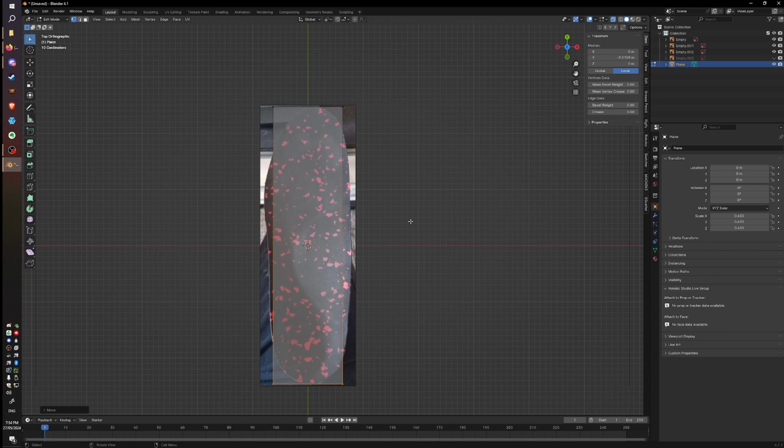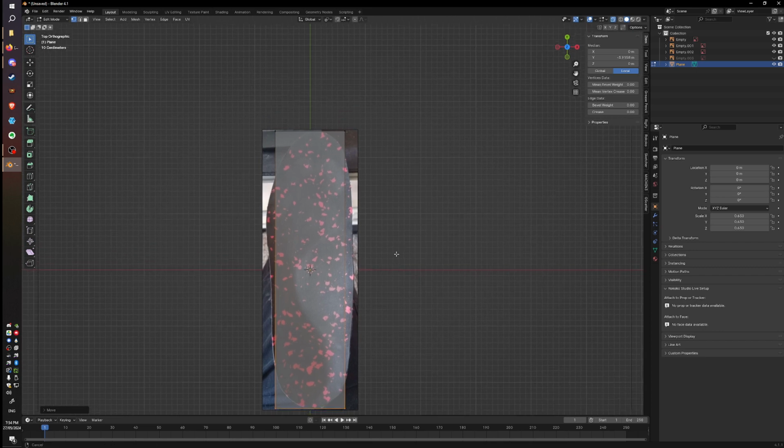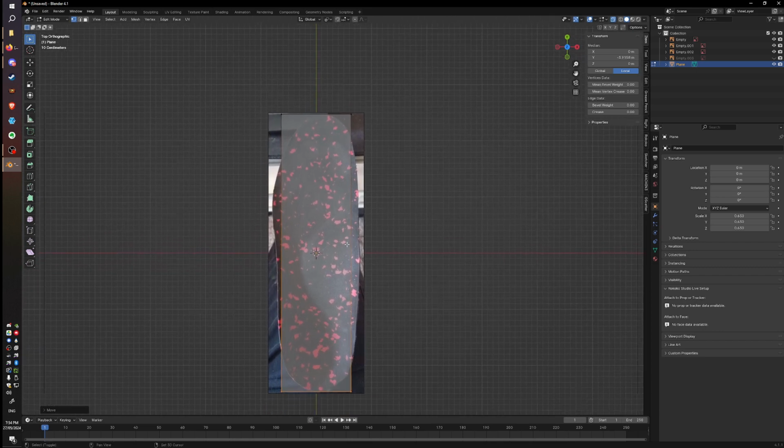So, right now, we have a total of 4 vertices to work with. As you can probably imagine, that's not very accurate. So, the first thing that we want to do is add some loop cuts. These loop cuts will then be used to stretch to conform to the shape of this orthotic. So I'm going to press Ctrl R again to bring up my loop cuts. You'll see that even though the object has been warped and changed, the loop cuts will still be constrained to it. So, when you put your cursor over this, and without clicking or anything, scroll upwards, and it will add a multitude of loop cuts.